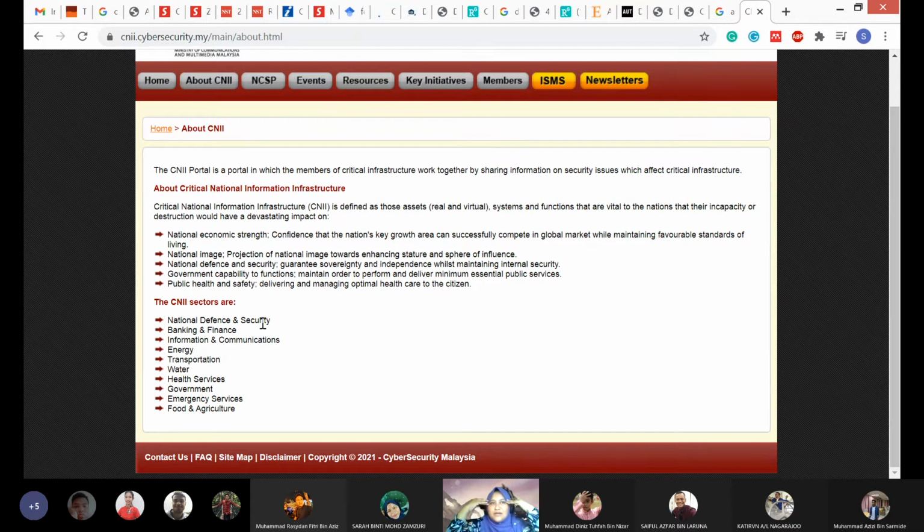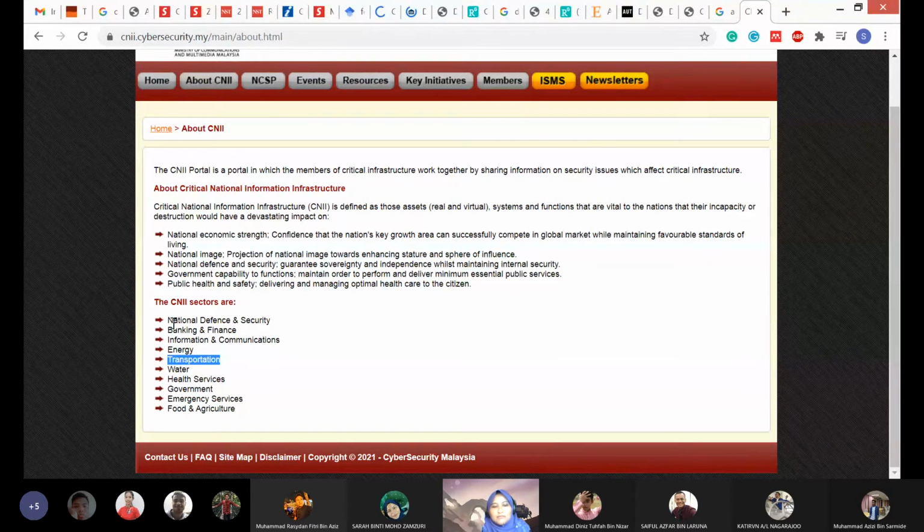Tiba-tiba sistem nak terbang kat kapal terbang tak boleh, tak nampak dah radar, ataupun perairan maritim tak boleh nak check ada intruder ke tak melalui perairan Malaysia. So what will happen? Dalam masa berapa minit je boleh jadi chaos. So these are the critical infrastructures. Ada banking and finance. What will happen if Bank Negara tiba-tiba crippled? Or ICT, or energy, transportation. Tiba-tiba KTM derail. Apa yang jadi?